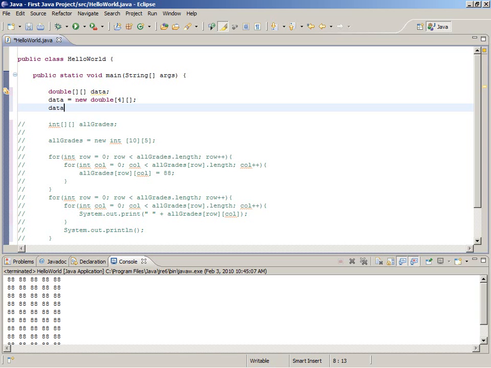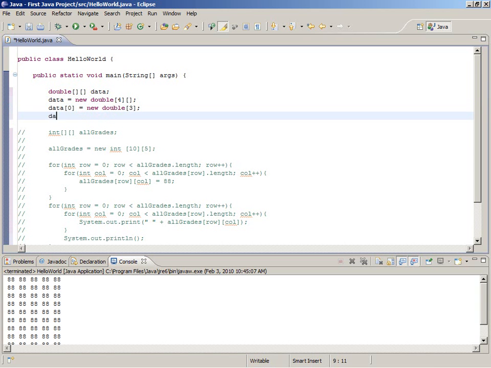So data sub 0, I'm going to make that a one-dimensional array of doubles. And this one's going to have 3 elements in it. And data sub 1 is going to have 5.